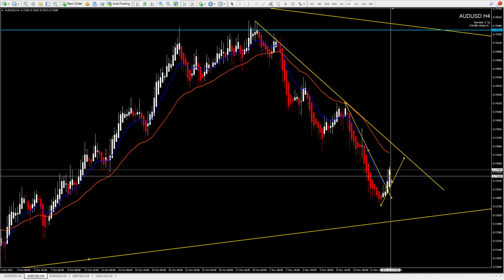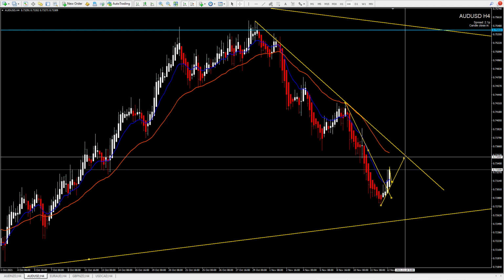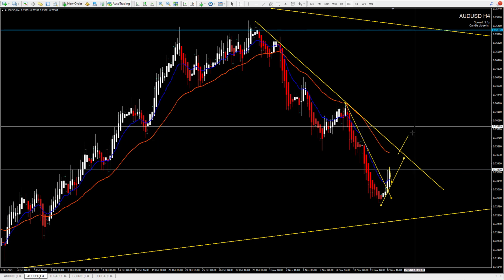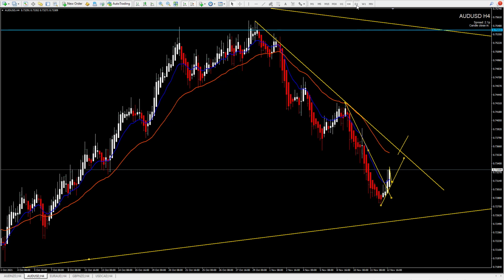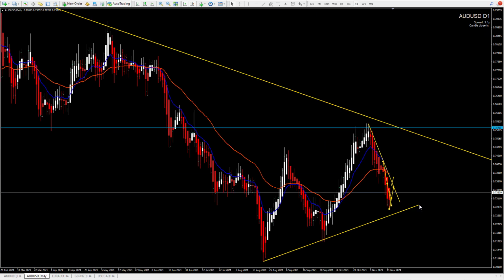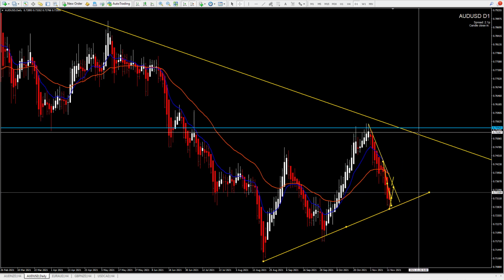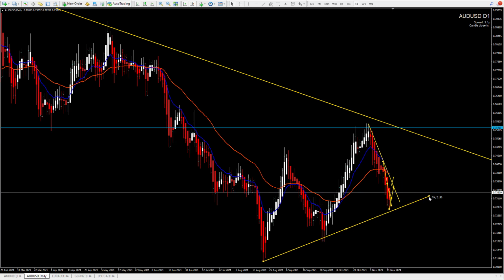I'm not a great fan of trading here. I prefer to wait for a bigger retracement, then make continuation, or wait for breakout and then look for long entries. Because when the price breaks this, you can also look for entries to go long. And then of course we will have this trend line here, and then we say, okay, price bounced on the trend line, so you can try to target this area.